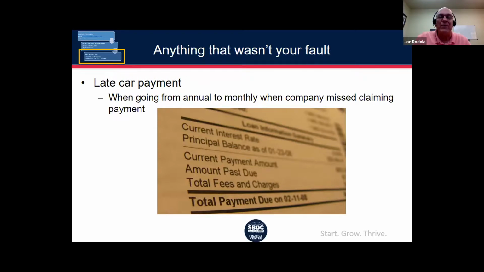So, late car payment. We had a situation where a customer talked to me the other day about the fact that they went from a manual check pay to an automatic deduction from their bank account, right? And one month was missed. Say the company was Ford Motor Credit. Ford Motor decided, okay, we'll make your next payment automatic.